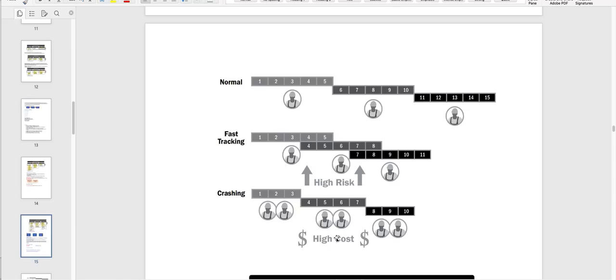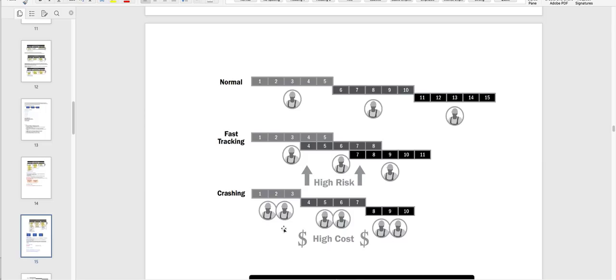So if a question comes in an exam, as a project manager you have to use a technique to control the schedule. These are the schedule controlling techniques. Suppose they say you have to use a technique, there is no limit on budget, but you have to be easy on risk.